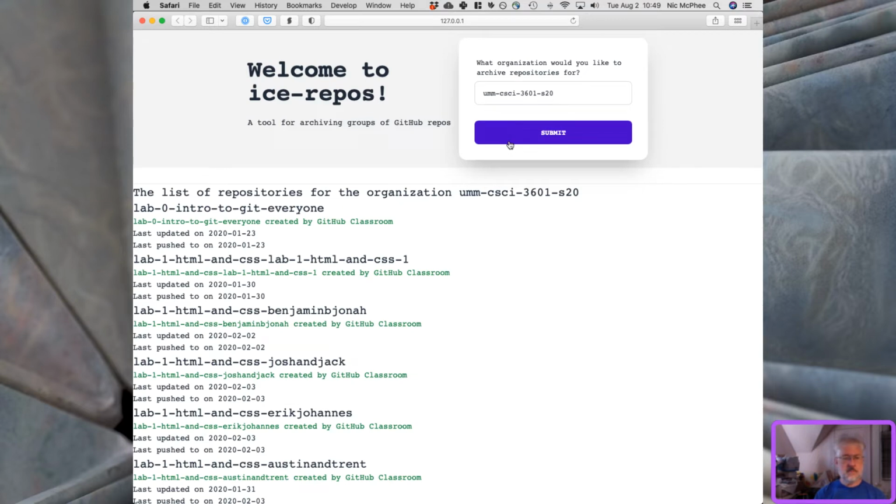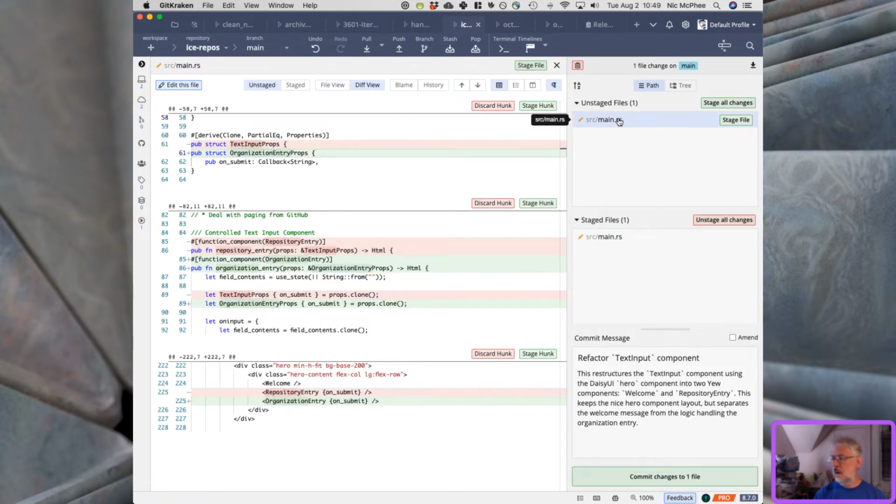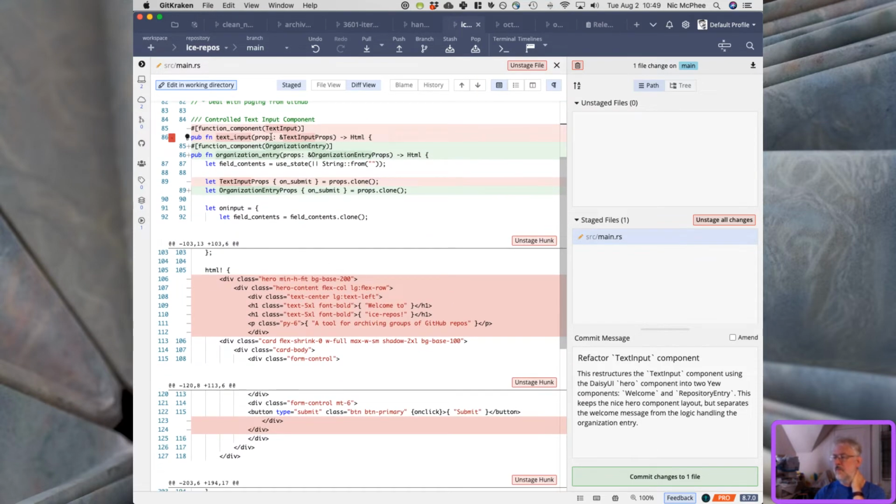Hey, that worked. So actually I want to stage that as well. Yeah, so now the props are organization entry props.